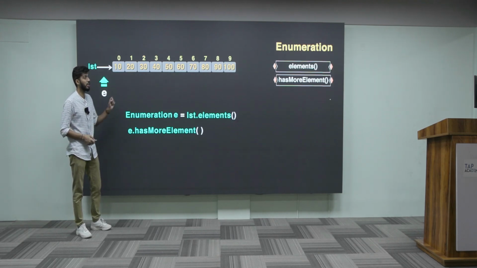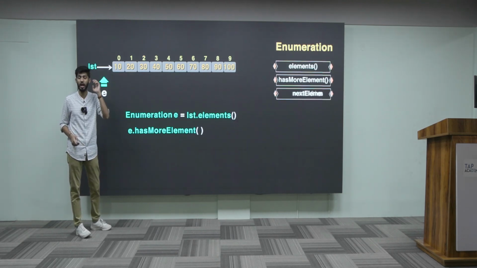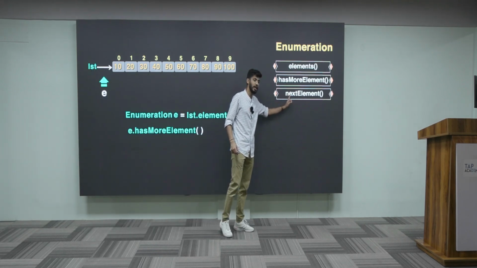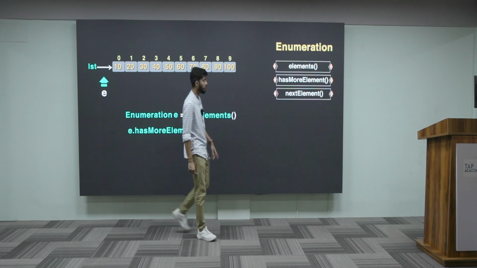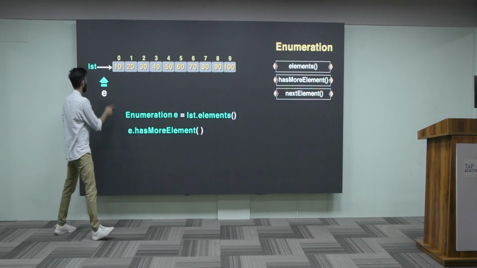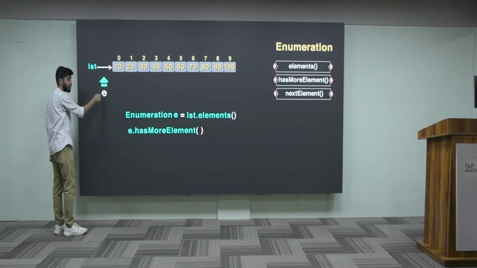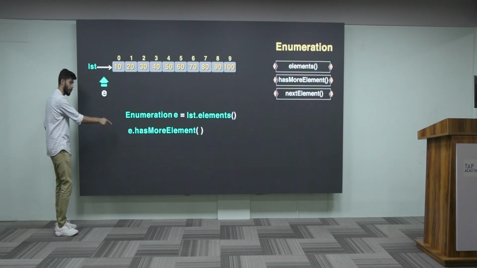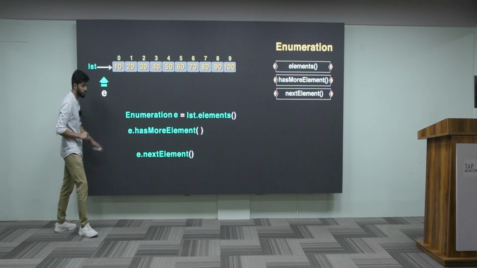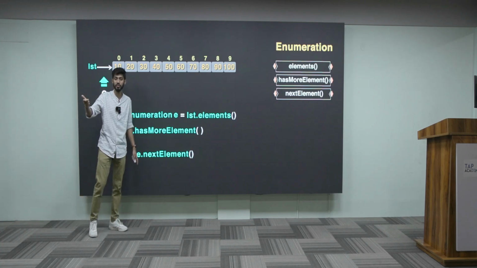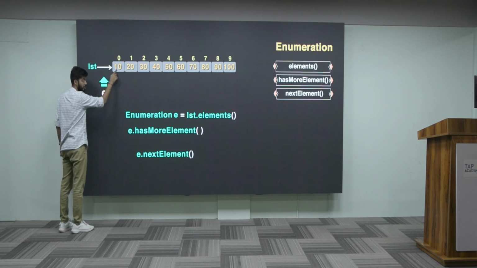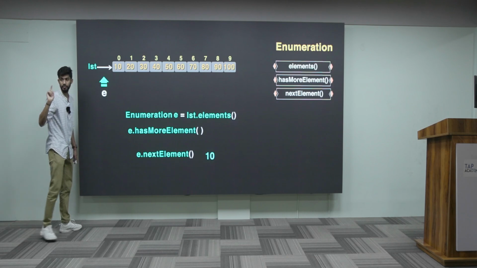After this, in case you want to fetch the element, how do you fetch, if you ask me? You just call the method called nextElement. How do I call nextElement? lst dot nextElement or E dot nextElement? E dot nextElement. If I say E dot nextElement over here, this will help me to fetch the next element. When I say nextElement, it will not fetch any element, it will fetch the very next element. What is that? 10. So it will return you 10 over here.